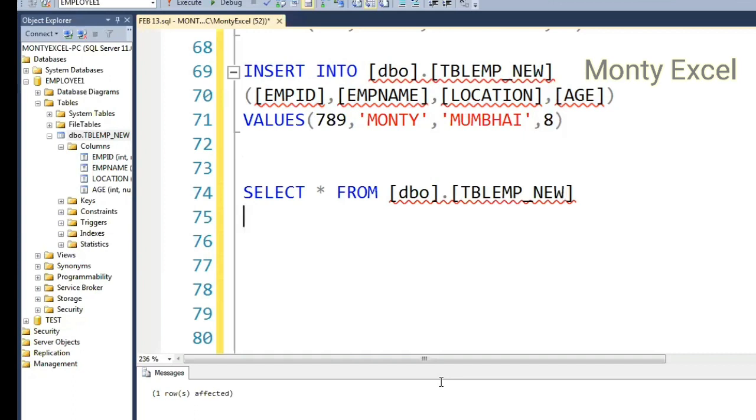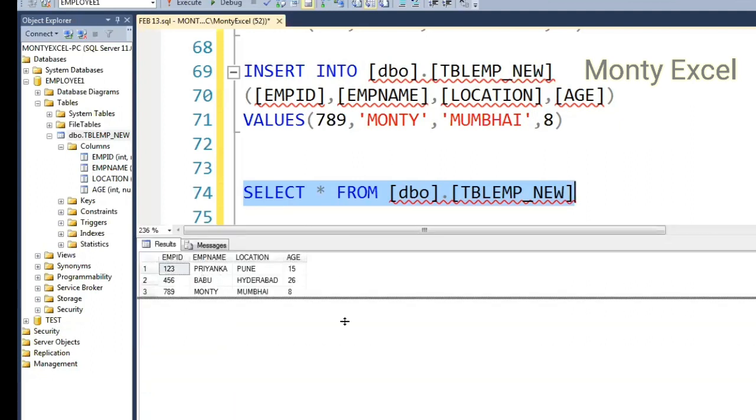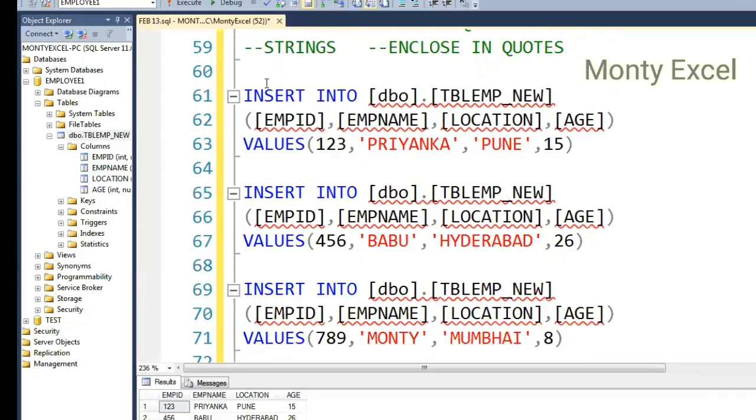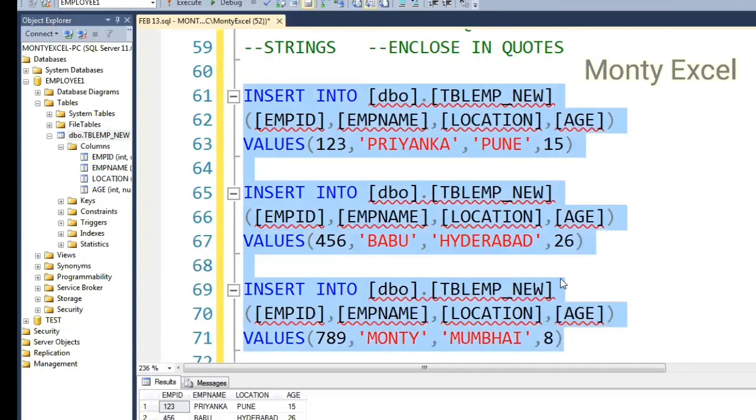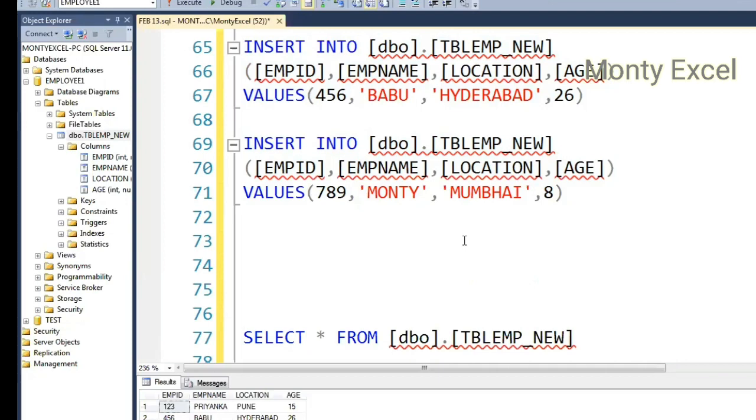When I select all my rows, I'll talk about the select case later, but I want to see the data at this moment. Now, when you see this data, the data is inserted automatically through the help of your query. If I run these 3 queries at once by selecting them, you'll see duplicate records being inserted. And the fun part is we are always specifying the column names along with the table. So you are telling what the columns in my existing table are, then you are specifying the values. But what if I don't specify the column names?